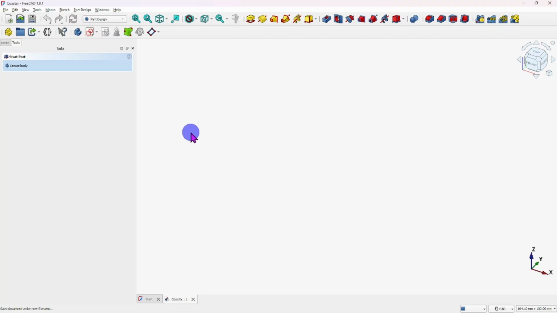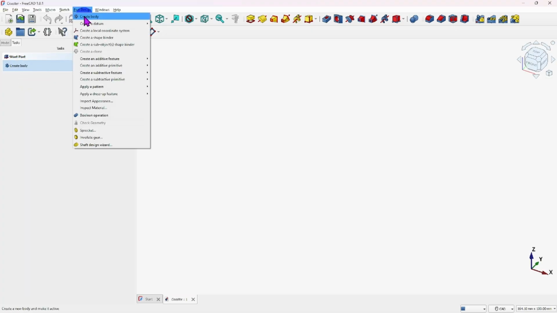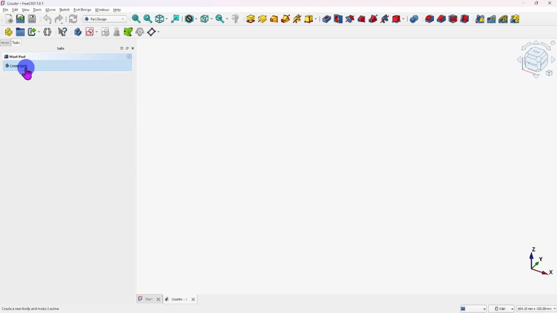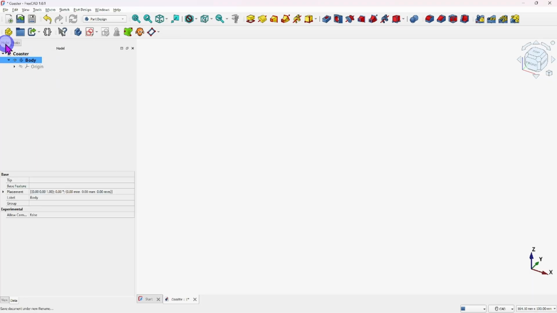I'm going to go to the Model tab and show you we have no body there. I'm going to go to the Task tab, and we're going to say Create a Body. And again, like I said in the last video, you can use Part Design to come down and create a body, or you can do it from here, or you can use this symbol here to create a body. It doesn't matter. Let's just go ahead and, just for the heck of it, use this symbol here. Okay, and now it knows the next step is to create a sketch, so it's asking you to create a sketch. I'm going to go to the Model tab and show you now we have a body.